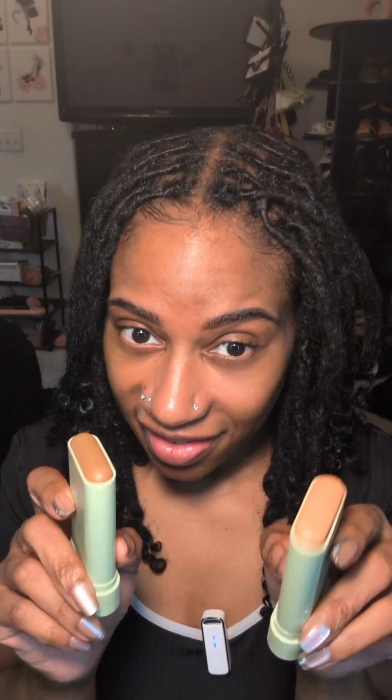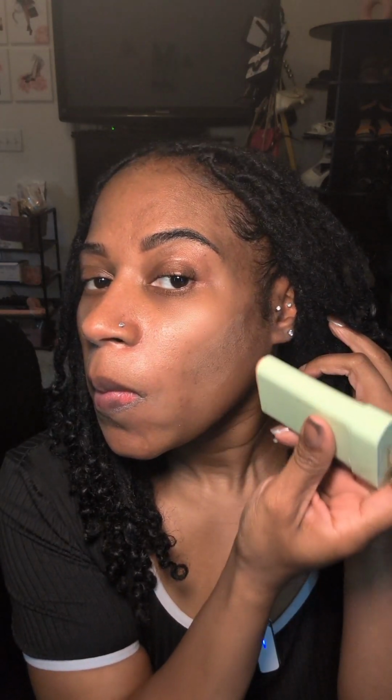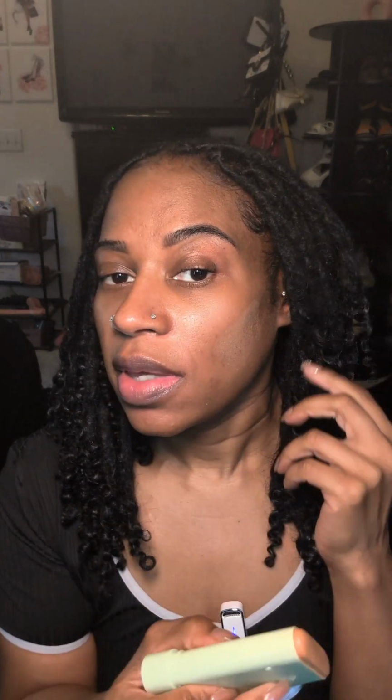Okay, so here's cinnamon. And as you can see, she's still a little light right here. And here's mocha. So cinnamon, mocha. Y'all see the difference? Here's cinnamon. Okay, definitely light, but definitely good for the winter. And mocha. Look, perfect. You don't even see it, huh? That's a perfect shade match for the summer.